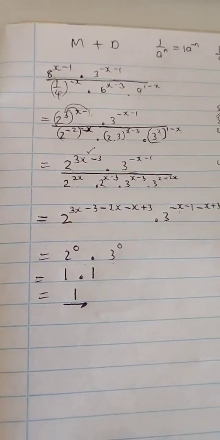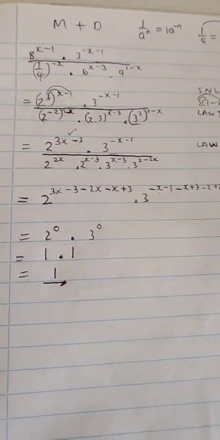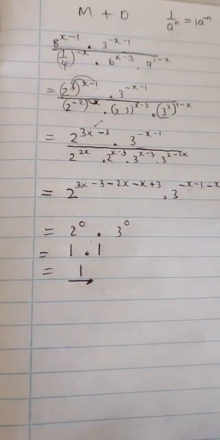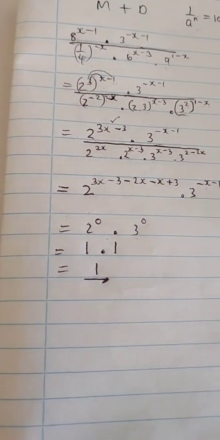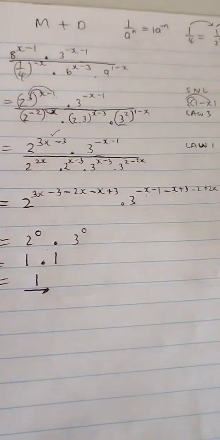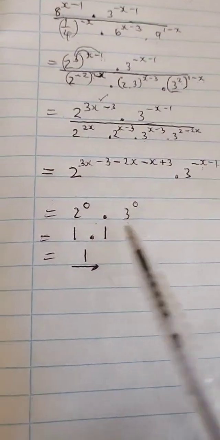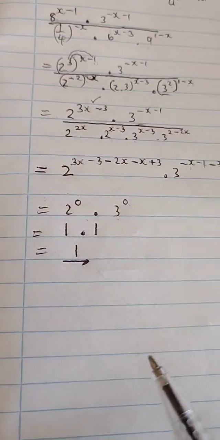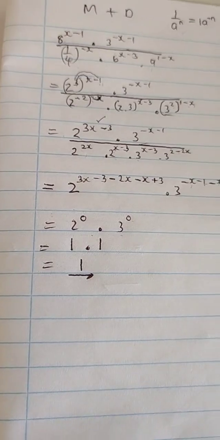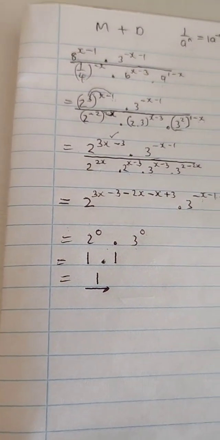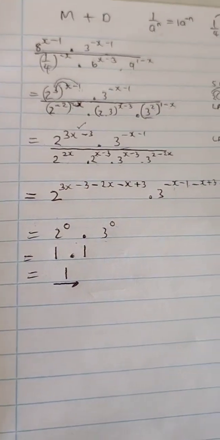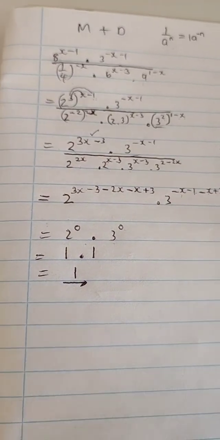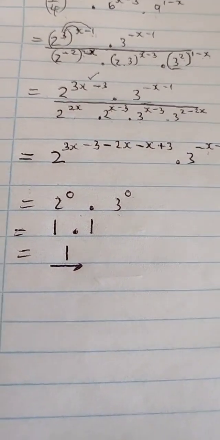Yeah. Not 1 plus 1 here. We say 1 times 1 is 1. Okay, so there we go, guys. 1 times 1 is 1. Please, guys, 1 times 1 is 1. Not 1 plus 1. Not 1 times 1 is 2. So 1 times 1 is definitely going to give us 1.